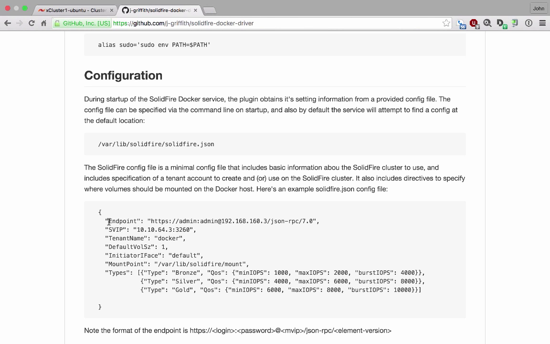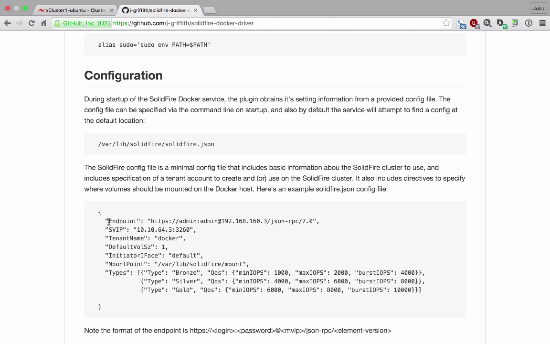But what's most interesting is we can also do things like types. Those of you that are OpenStack customers are already familiar with utilizing types to do things like QoS. Well, we can do the same thing in the Docker environment. We can create arbitrary types with various names and fill in the QoS parameters that we want. As a user, you can fill in as many of these types as you want, call them whatever you want, and set the values however you like. The only thing that matters, of course, is the format. You can also just specify min, max, and burst IOPS if you want. But types are kind of nice for people. They like to put it all together and think of it that way.